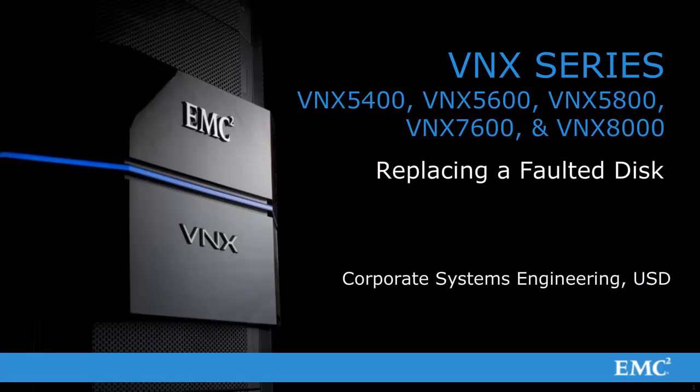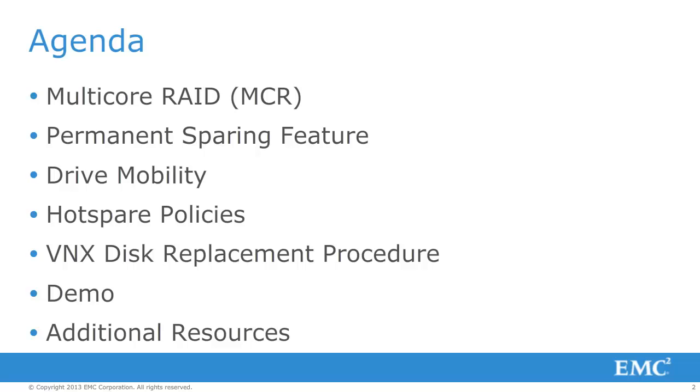VNX disk replacement video. In this video, we will briefly discuss features such as permanent sparing, drive mobility, and hot spare policy provided by multi-core RAID, MCR, which was introduced with MCX for the new VNX systems, followed by a demo on how to replace a faulted disk on the VNX systems.